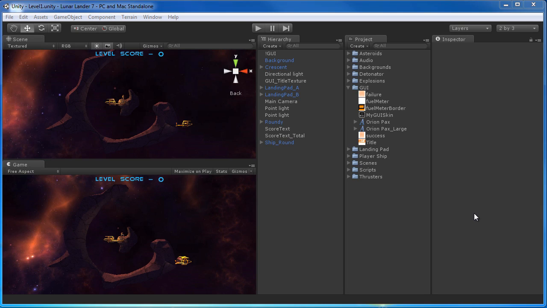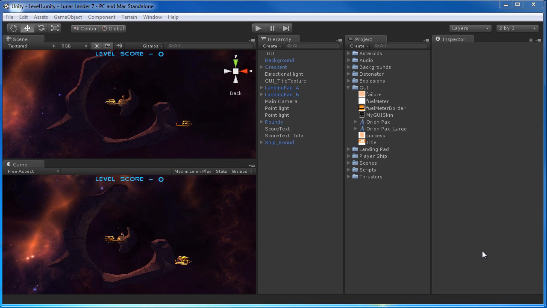We had a couple requests for some additions to this game before we call it quits. I definitely want to hit those up for you guys. It looked like the big ones were having a fuel system, music and data staying between levels, and having the camera follow the player ship, kind of like in the original demo that I showed off and then did not describe. So we'll be going over those three things, and we'll start off with the fuel system.